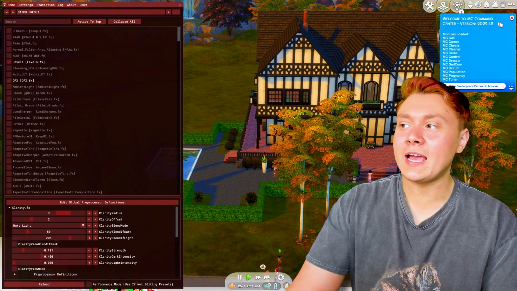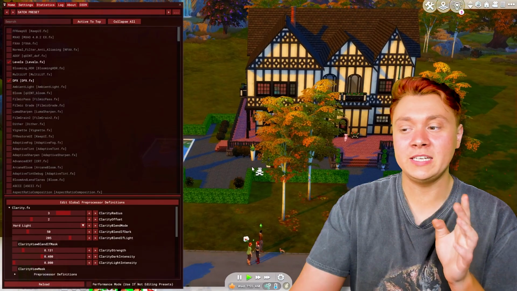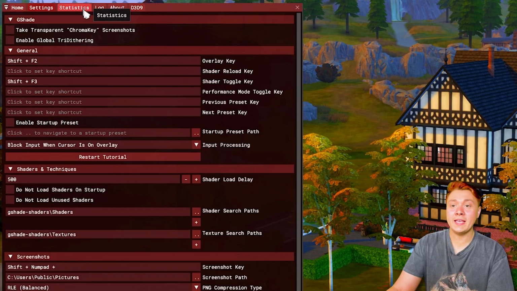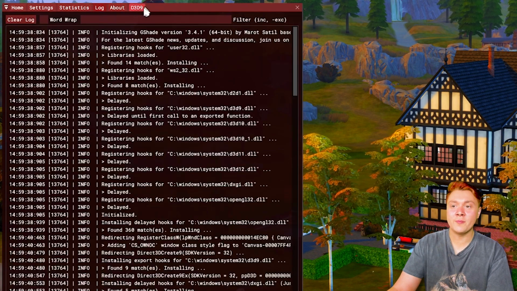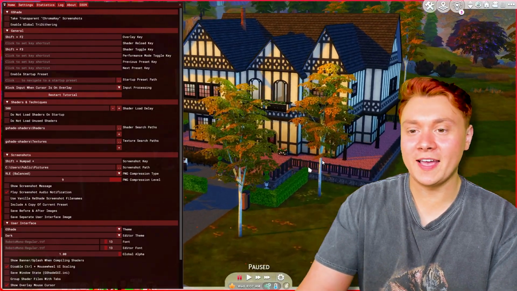A lot of people want to download presets that are pre-made. I personally do not think you need to do this. I think you could just make your own preset because it's really easy. It looks super complicated, guys, but trust me, it is not that complicated. It's just full of a lot of crap for reasons I do not know. It's not user friendly, but it's fine, guys. We can deal with it.